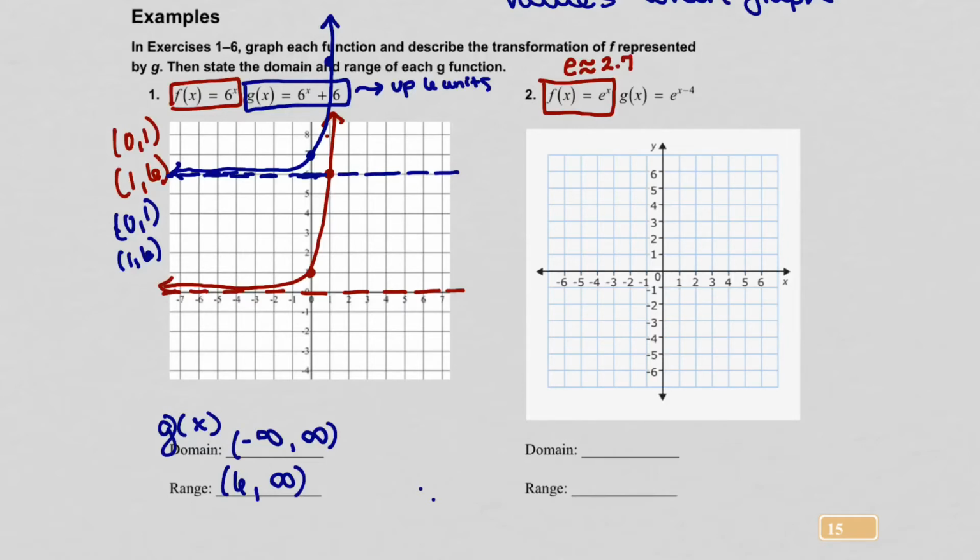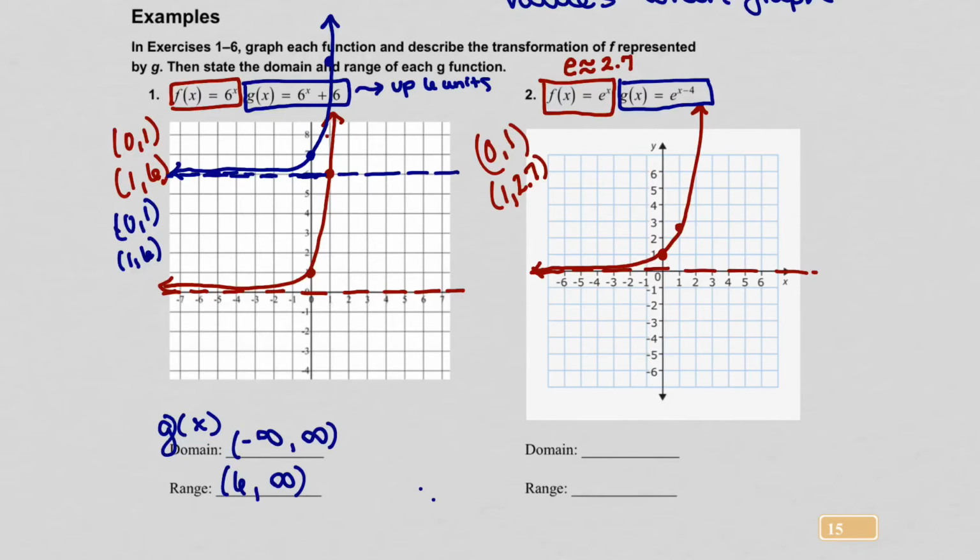So I have my asymptote at 0. And I can expect that my first point is going to be (0, 1) and (1, whatever my b is). Well, my b is e. So let's graph that, where we hug the asymptote, curve sharply to hit those dots, and continue on. And now for my g of x, let's see how that changes.